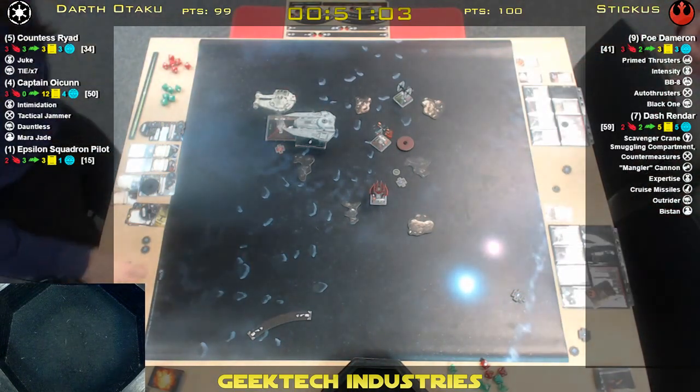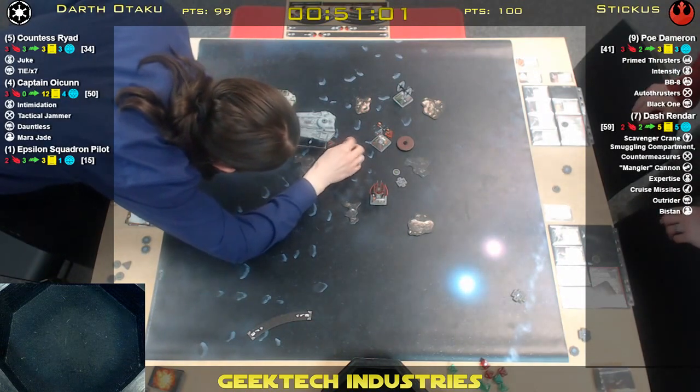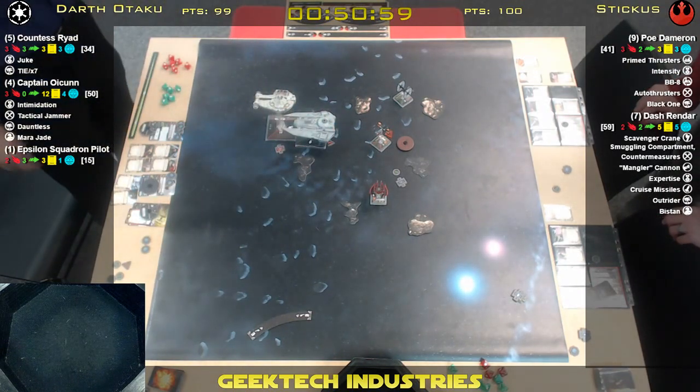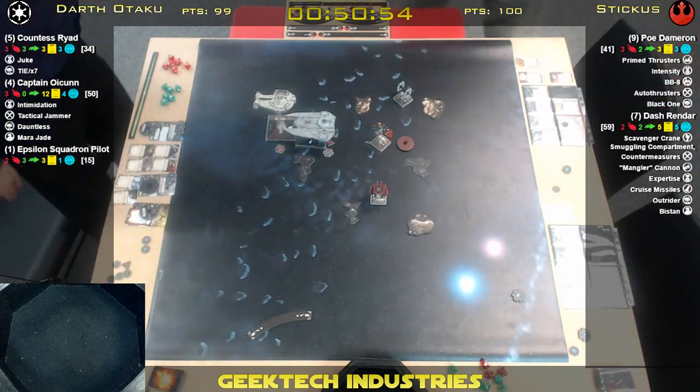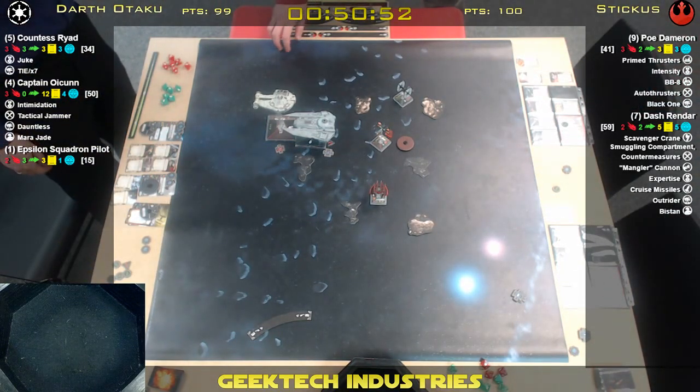Take a stress. Ability to bump and still take your action. And it gets a stress. I am new. There we go. Okay, that should have been swept. All right, and here we go. Okay, and you take one damage from Oicunn.